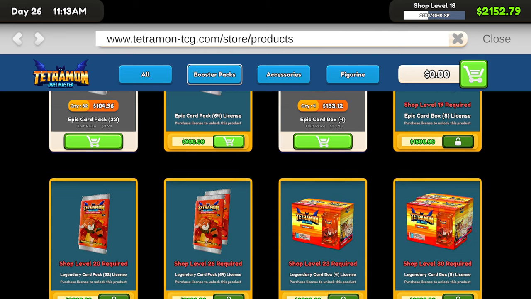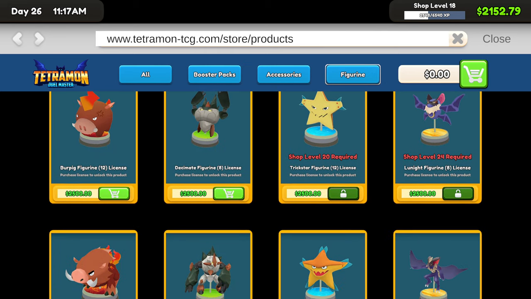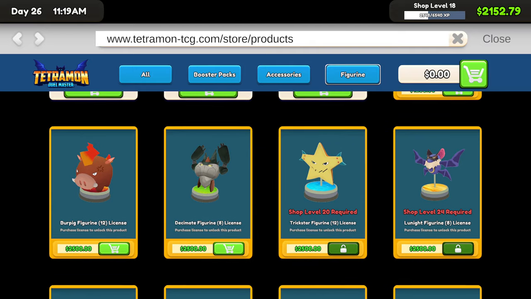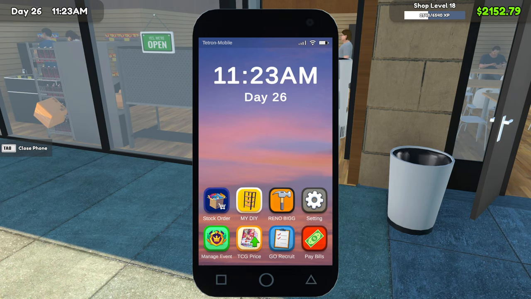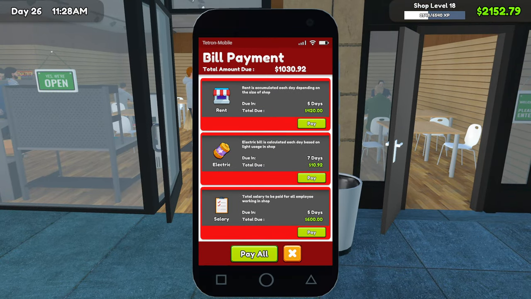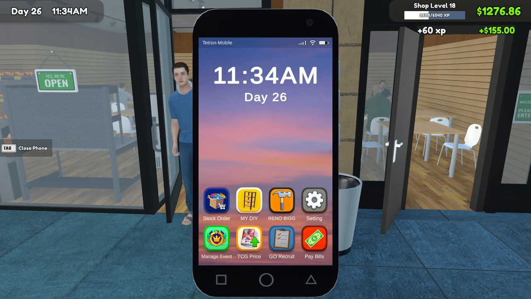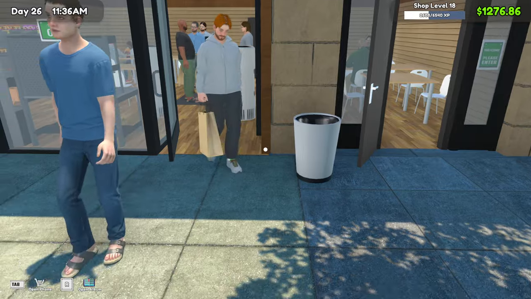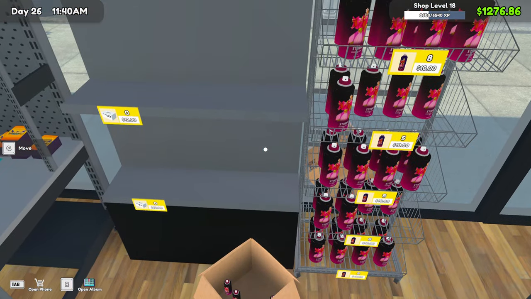19 is the purple box. So we can actually get more figurines also. Holy bro, 2,500 just for the license. Yowza! Should we do it? Because we have an open shelf here.